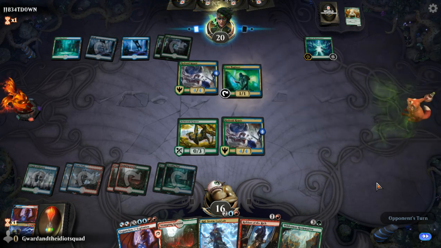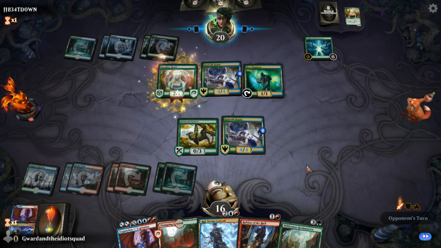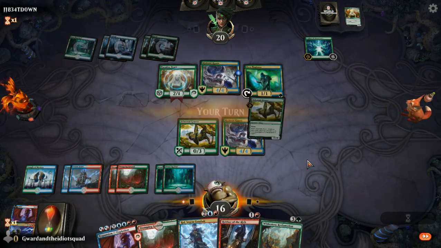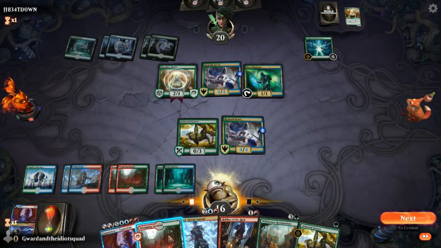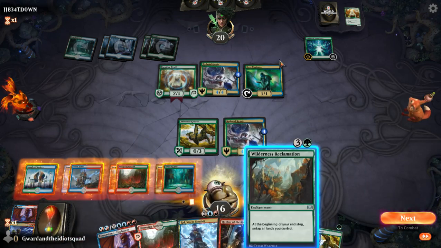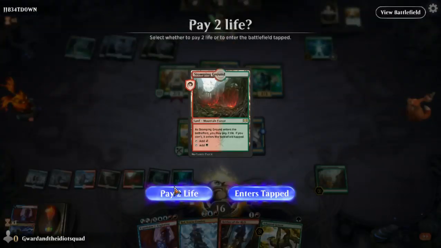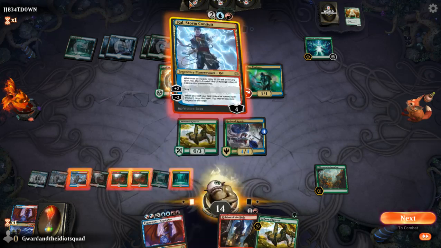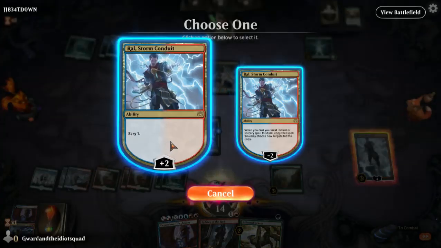Alright. What could really mess him up right here is literally if I get my hands on a big board wipe. Let's see. 4, 5, 6, 7. So I'm going to play Wilderness Reclamation now. Then I'm going to shock in. Then I'm going to go ahead and play Ral. +1.